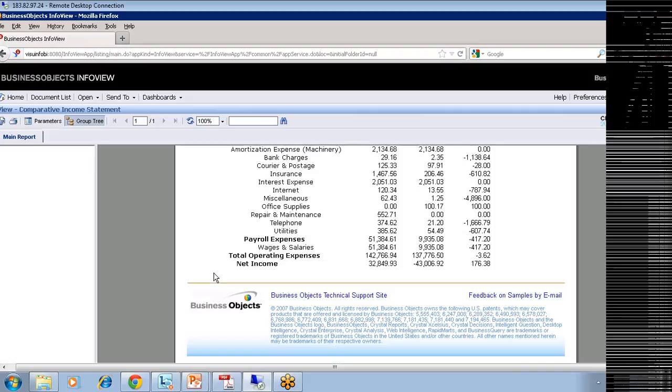So Business Objects Enterprise is nothing but a centralized server which consists of all the reporting tools. In order to develop Crystal Reports, you need to have Crystal Reports installed in your developer machine, and the developer is the one who is going to develop those reports. Once they develop all those reports, they move those reports to your Business Objects Enterprise by publishing them into this server, where you will be able to share these reports with your clients.